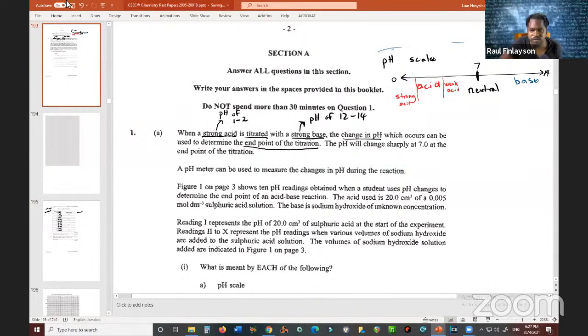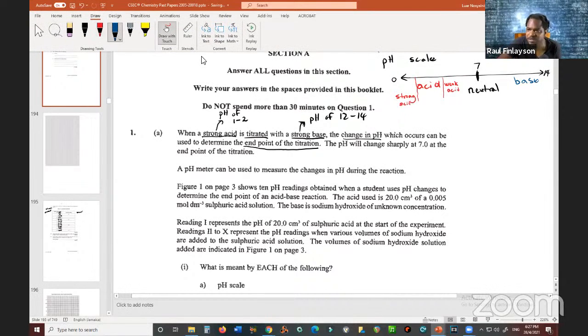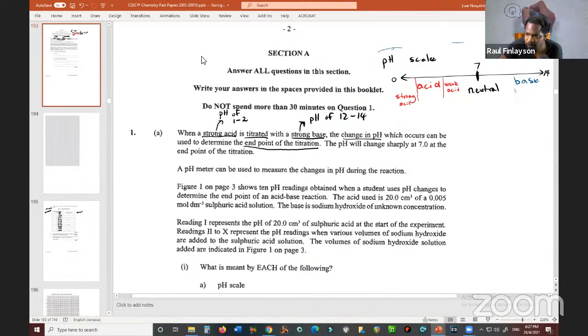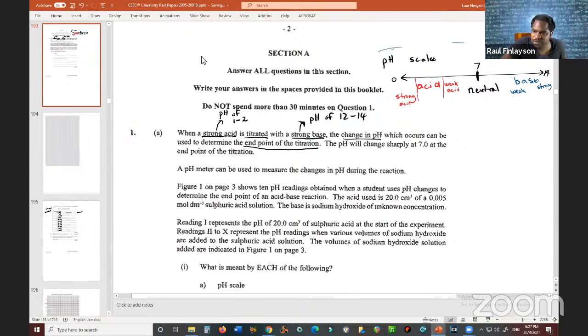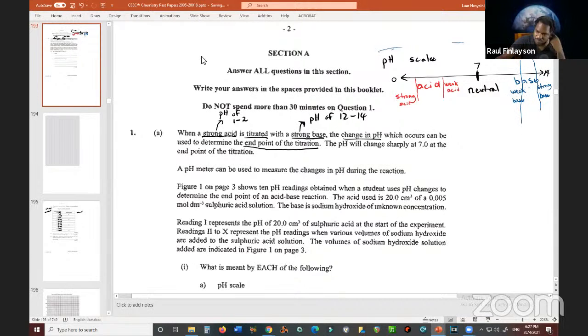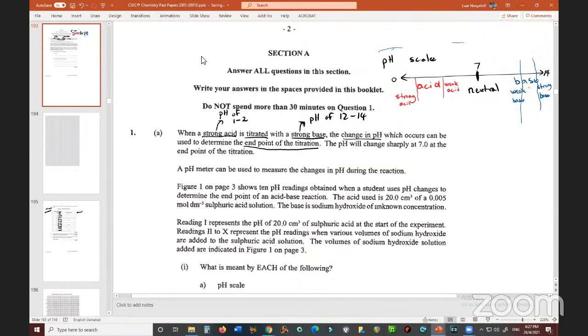And then of course on the base side now you can have a strong base and a weak base. I'm sorry, strong base would be more towards the right. So let me just put that over here. Strong is over here, and over here it's weak. So we're seeing that it's like the opposite in the sense of right and left here. So weak base and of course strong base. A strong base would be right there, and a weak base would be closer to the 7 mark. So that's the line. Yes, go ahead.